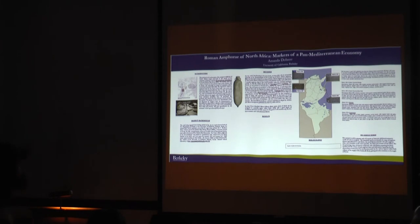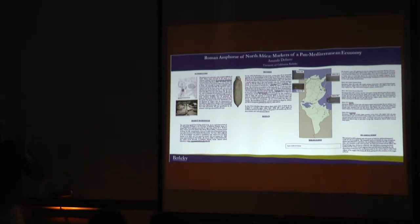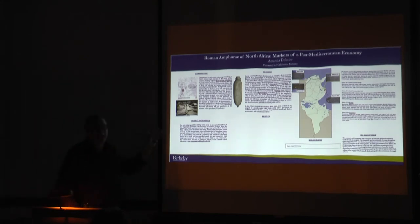And we're moving ahead with our work here. Here I'm showing you, and you can't see this at all well, the poster that Amanda Dobrov had accepted to present at the AIA meetings just held in Boston at the beginning of January. And Amanda, like about half the people who tried to attend, got sucked into the great cyclone bomb and vortex, and wasn't able to make it. So this has never been presented, but it does exist.